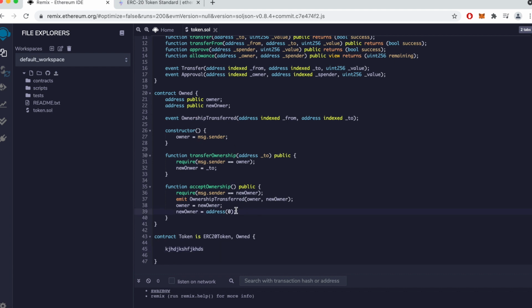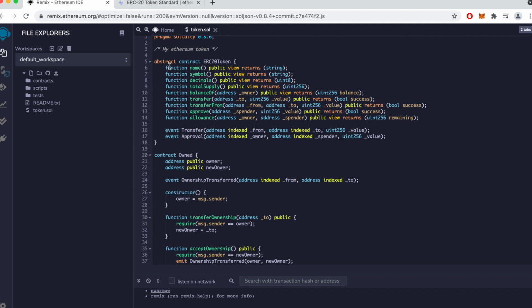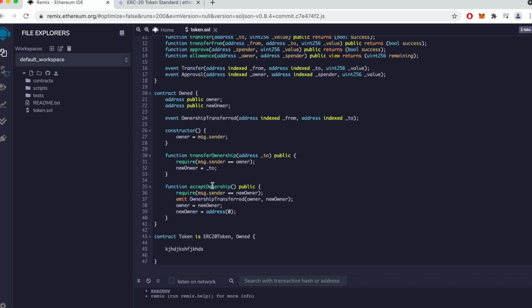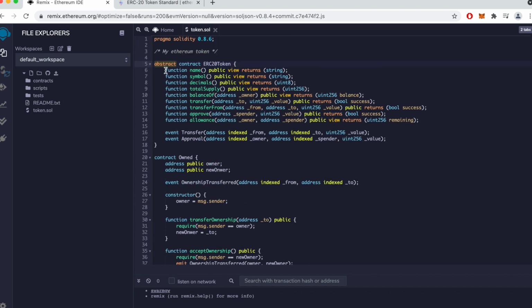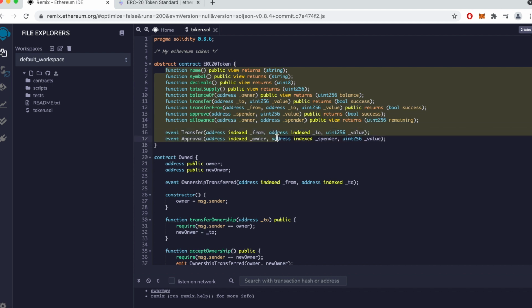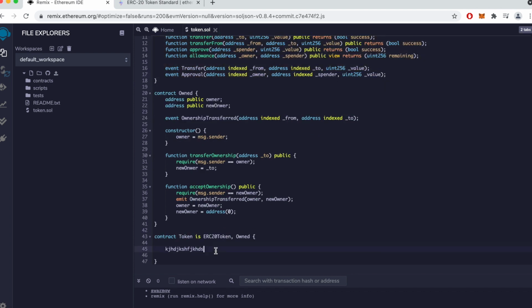So in addition to whatever I may define in this space between these parentheses, I'll also get the functionality that I defined above. Since ERC20Token is an abstract contract, what this means is that since I'm saying Token is an ERC20Token, I have to actually define how all of these functions should work in this token. You know, if you're familiar with programming, this is basically just like inheritance in many other programming languages. First, let's define all the key parameters of our token.